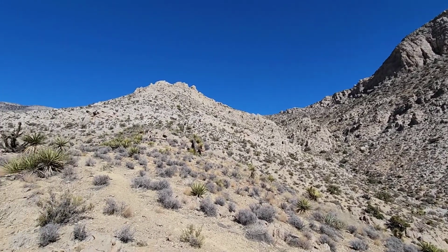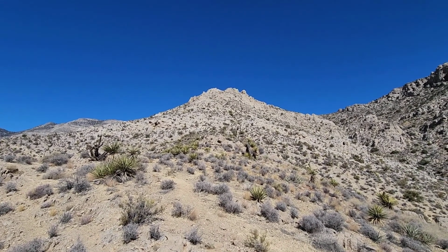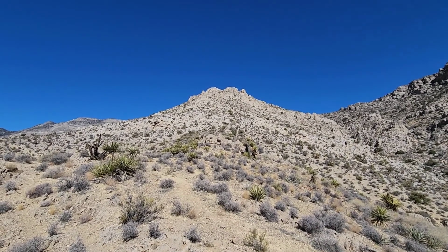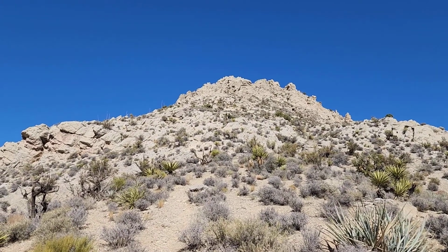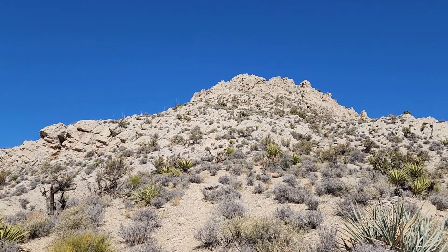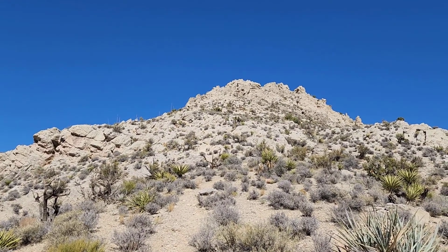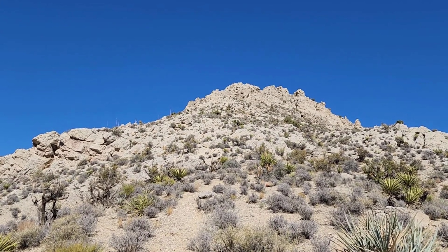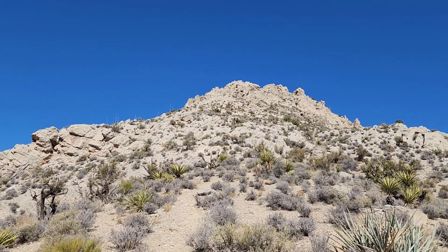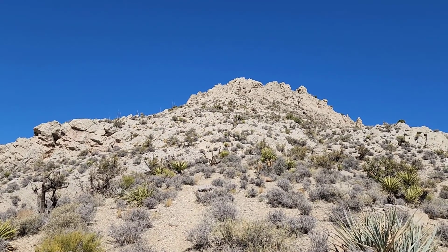What we're going to do now is circle around the left side of this next high area and find a way up to the upper ridge. So we'll see how that goes. Okay, you see two rocky high points ahead. There's a lower one and a higher one. And the key is to get to the top of the lower rocky wall, take a left, and then circle around the left side of the higher rocky wall. There's quite a bit of slippery, slidey slope action going on up there, but we should be able to do it.